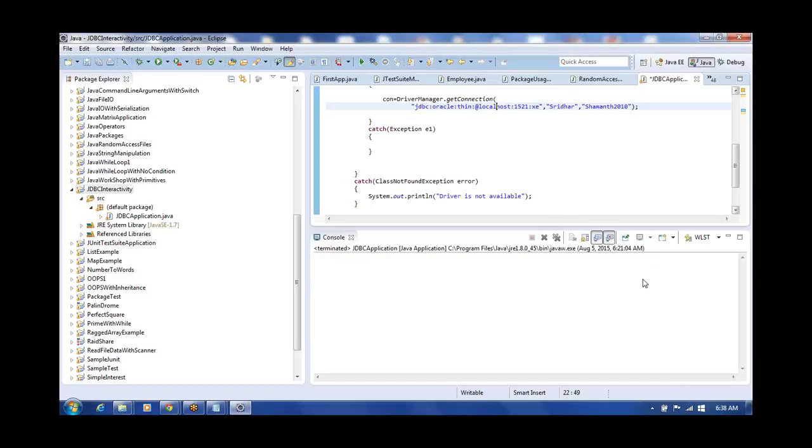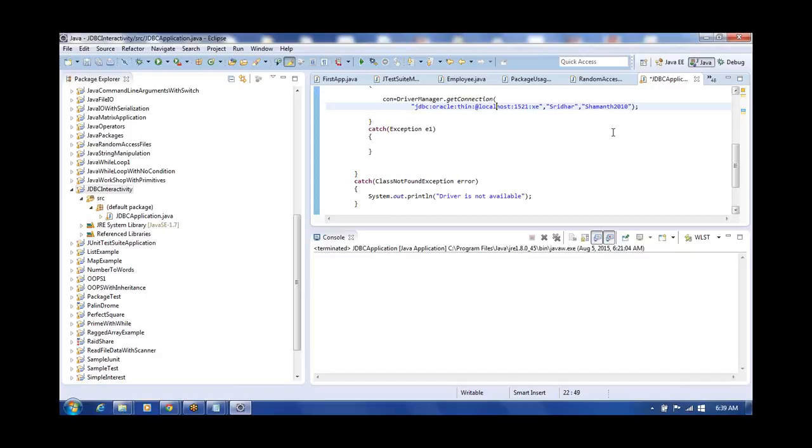Following here, Gaurav? Sir, yes. Should I enter my username? Yes, your username you need to enter. Your username and your password, whatever it is. In this, my system's user ID is Sridhar and the password is 72010. Like this I entered. In your system, whatever user ID you have, that you need to enter. You need to enter the password.